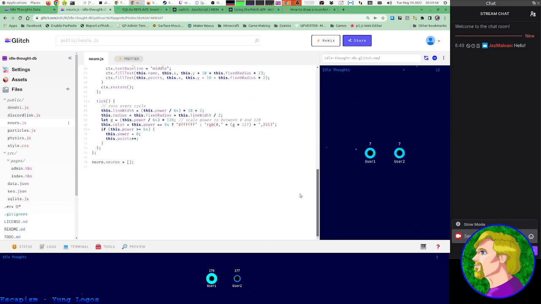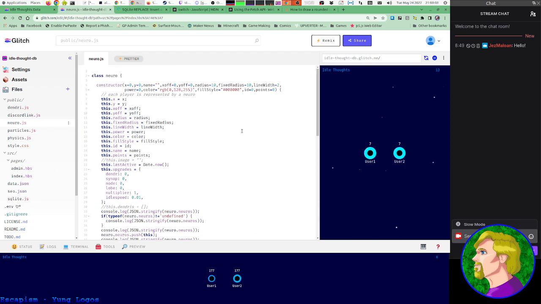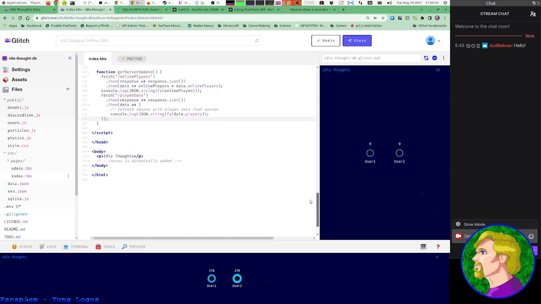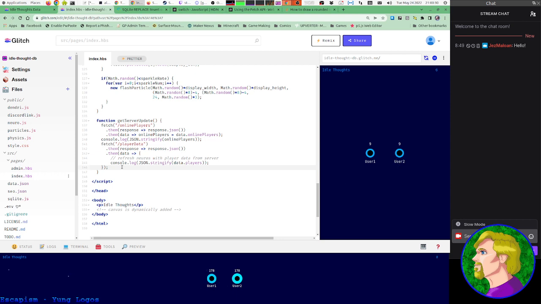So when they're put into the array, if we use an array just as an array and use a numeric index, then we would have to record that index in a string indexed array, basically a hash, so that the player ID, or the player name, maps to that index for the neuro. That way, when we get updates from the server, we can map that quickly to the user neuro without having to go through and look at every neuro for every player that has updated data.